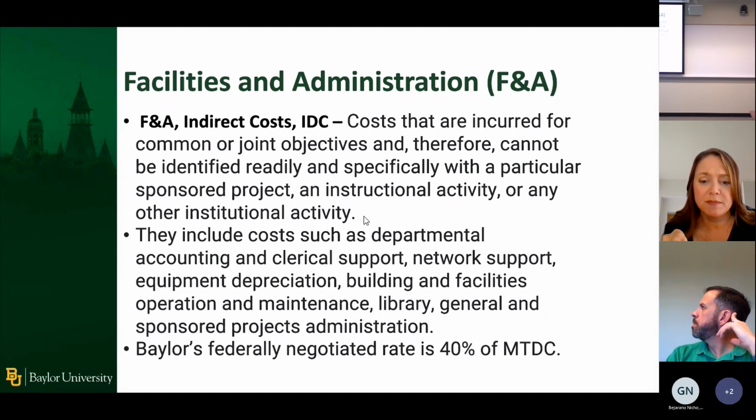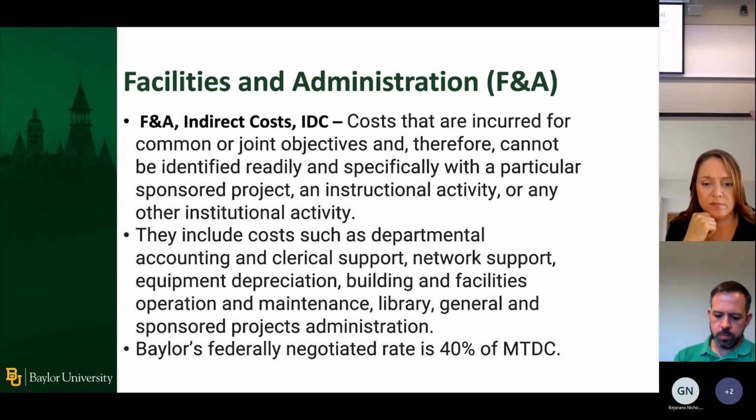Hey, Brandy, what does MTDC mean? That's a great question. So whenever we are making a budget with NIH, NSF, Department of Education, Department of Defense, we charge modified total direct costs. And that can have a big impact on your budget as well, because some sponsors charge total direct costs. So total direct costs are just that. These are our total direct costs. We're going to take 40% of that. That's our F&A.